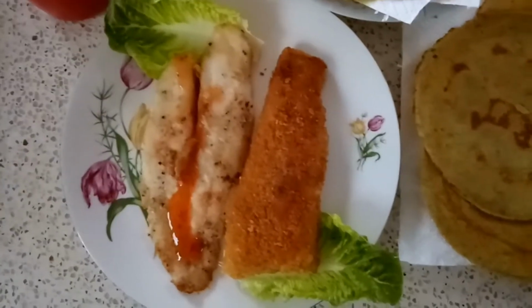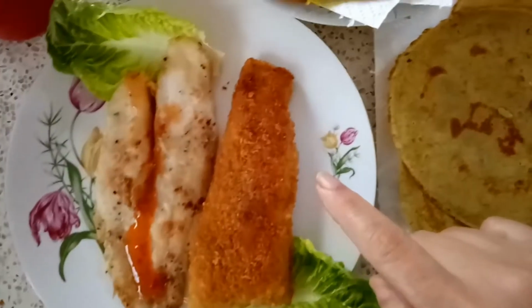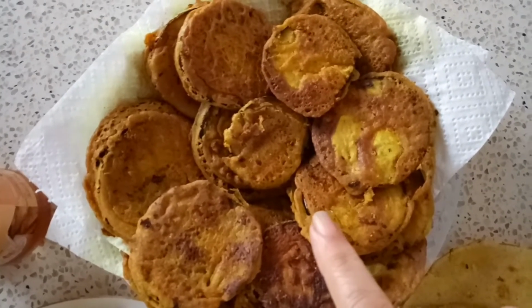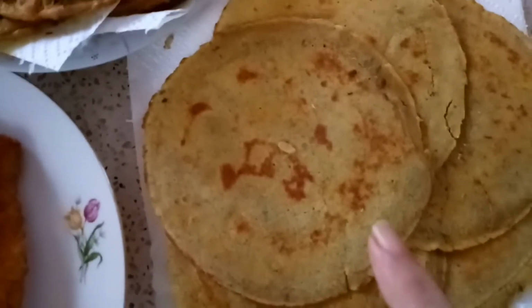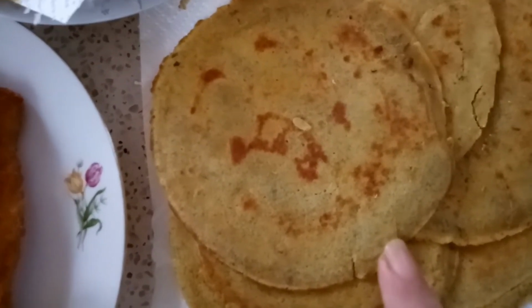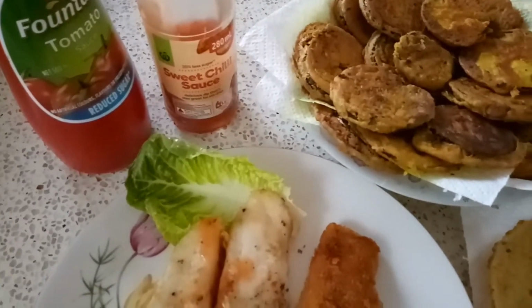So here we are. We've got the marinated fish, and we've got the crumb fish, and I made Baingun ke pakore, which is brinjal or eggplant pakore, a snack, the main dish, and bread. So over here, this is a new thing. I've tried it for the first time and it's delicious. They are chickpea pancakes. So enjoy the meal. I still have to make a vegetable salad.